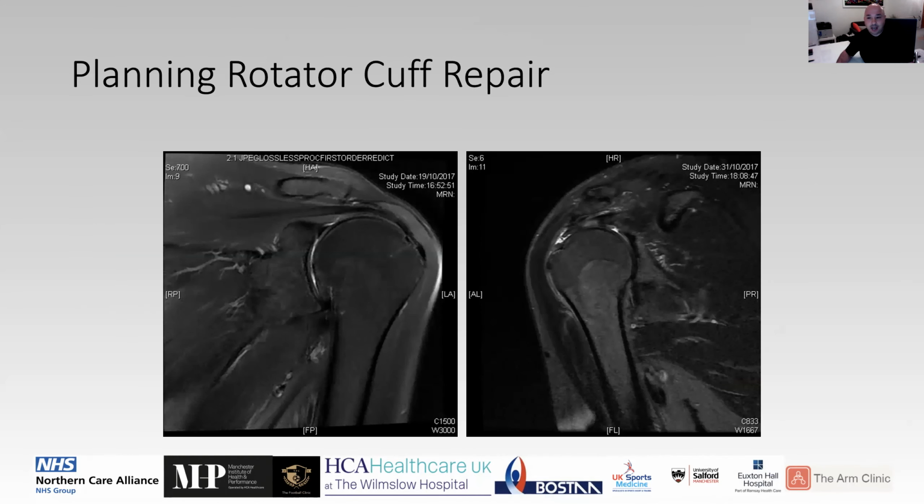If we look at these MRI scans, I think my cursor might be showing, we're looking at this. So I'm looking at this to say this is a tear of a supraspinatus, a tear of a rotator cuff. This looks an intact rotator cuff. So in terms of the operation that I might offer these patients, it's completely different kits that I have to organize, completely different time I have to book for theatre, completely different rehab for the patient, and slightly different risk profile for them as well in terms of the informed consent. So it helps me plan an operation.